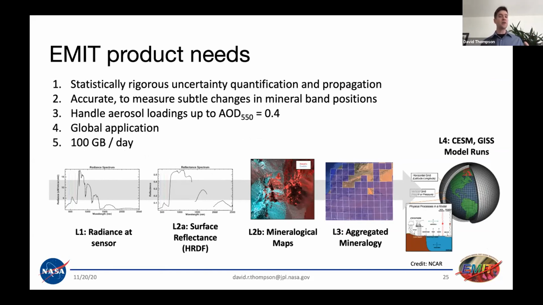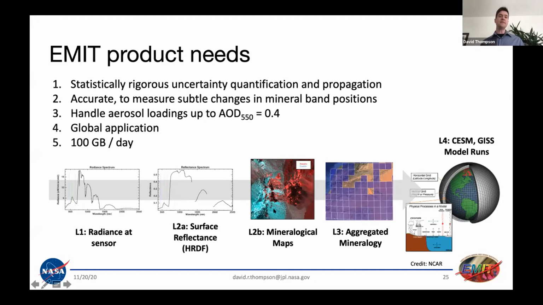So we'll be doing that by aggregating those mineral maps up to the scale of the Earth that the Earth system models can accept. So generally speaking, I think we're working now with a 1/2 degree scale aggregation zone. So we sort of tile the world into 1/2 degree segments and then accumulate the mineral fractions from each segment. So those can serve as direct inputs into the Earth system models that will then figure out the resultant impact on atmospheric radiative forcing.